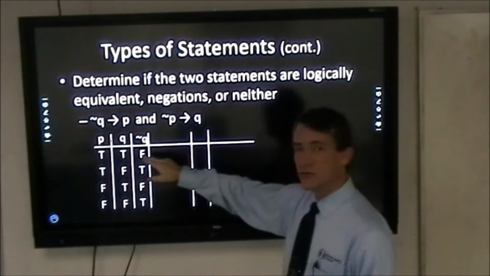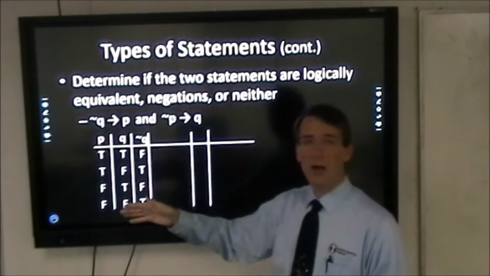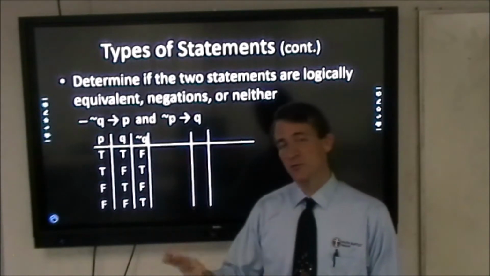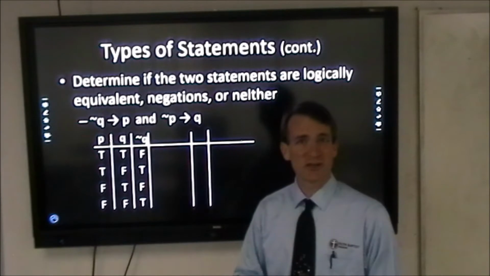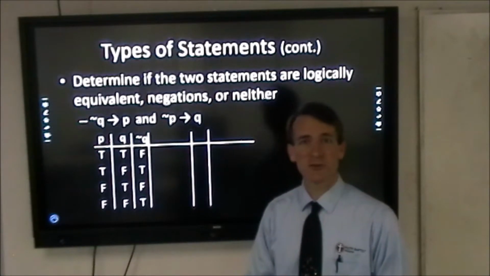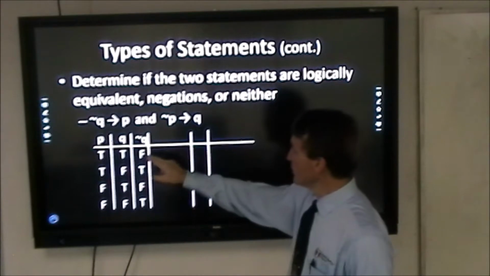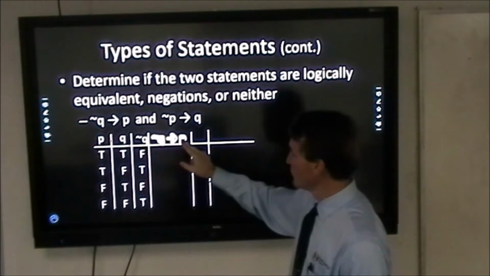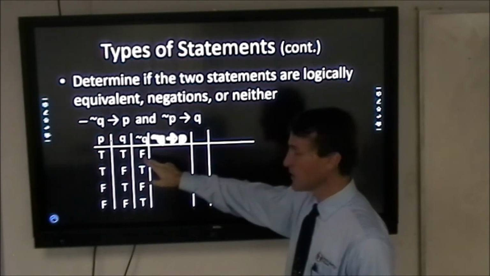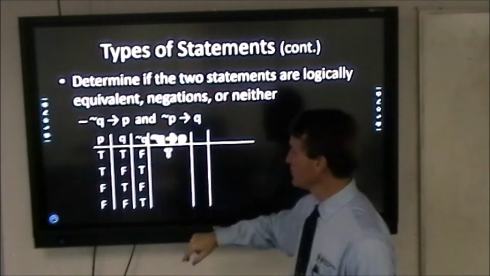If the original statement is false, there's no way the other person can lie. If the person never emptied the dishwasher, it does not matter whether they get the ice cream or not. There's no way the promise cannot be kept. So, if I have the negation of Q, then P. If my negation of Q is false, then I can put down true.